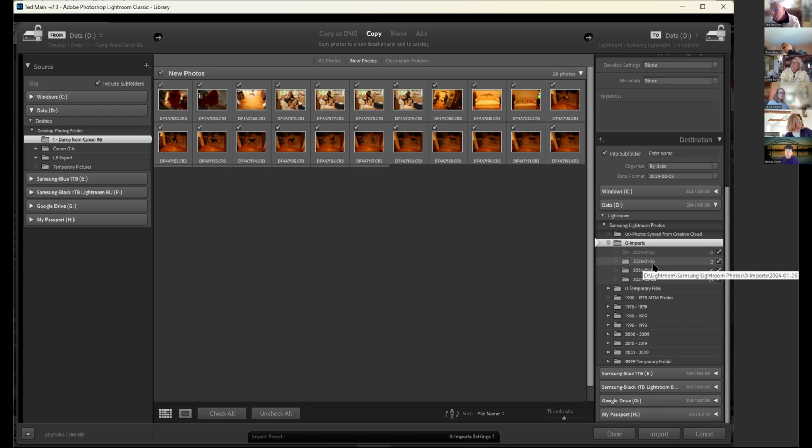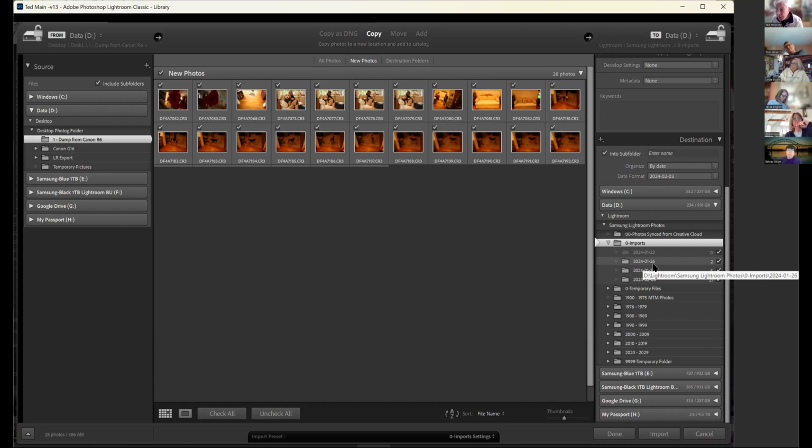So the 2 pieces of work that you have to do after you import, if you do it like this, is you have to go to 0 imports, then look at the 3 folders that dropped in there for you. That's where your imports went. So you don't have to do anything. You don't have to look at Finder. You don't have to look at Windows Explorer.